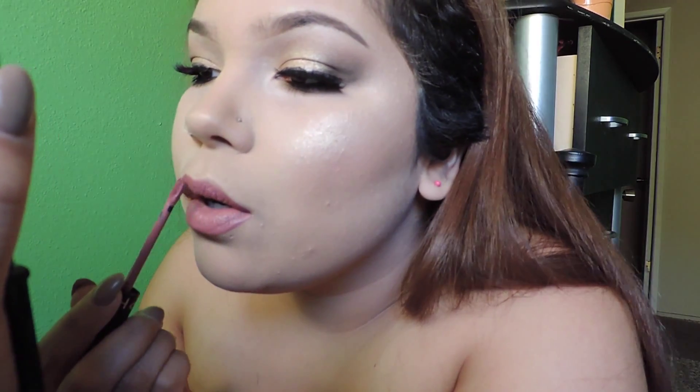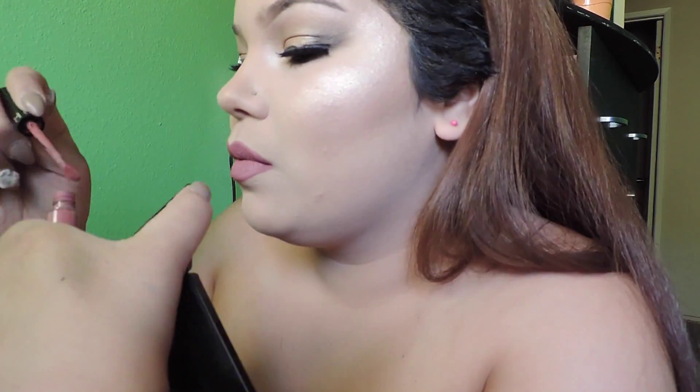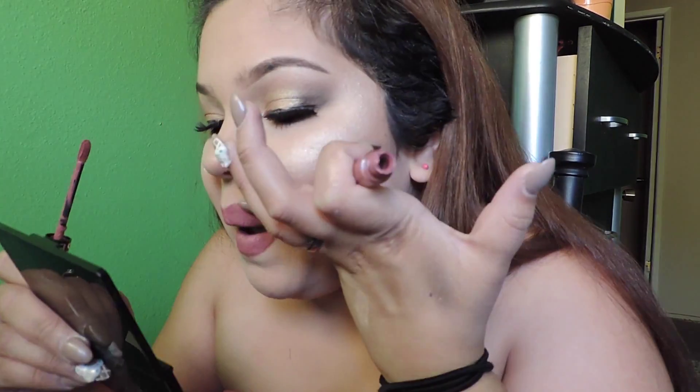Now I'm getting Sephora Lip Cream Stain, number 13 — the color is called Marvelous Mauve. It's a really beautiful color and I love mauve-y colors because they go with anything. If you want a tutorial on how to apply liquid-to-matte lipsticks, let me know — they've always been my favorite. With liquid-to-matte lipsticks you really don't need a lip liner unless you want an ombre effect; you just sculpt out the lips to get the shape you want. You can overdraw if you want to. And it does smell like vanilla cupcakes!